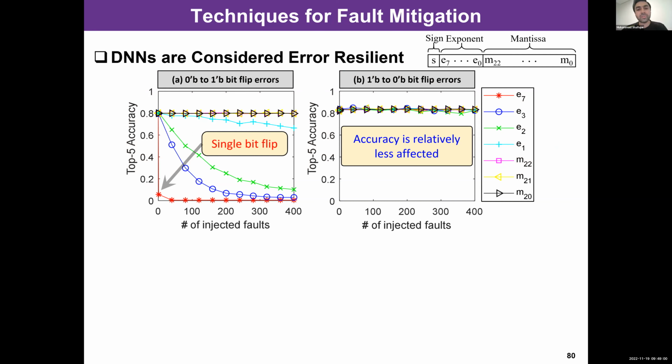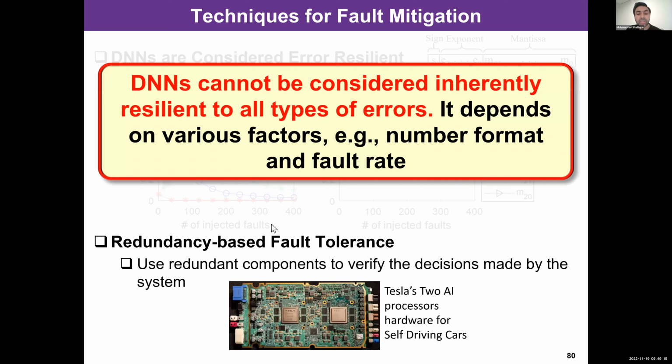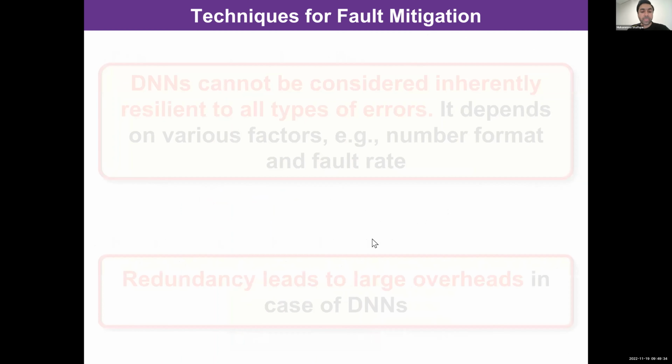That's true if you're inserting faults or attacking things in a non-critical neuron. But if you are inserting a fault in a very, very critical neuron, a single bit flip can actually destroy your accuracy. This is shown in the left bottom part that you can see. The current state of the art or industrial practice is using redundant cores. For example, Tesla has two AI processors, and this is the main reason: in safety certifications you need a dual processor to make sure that things are safe and continuously checked in a lockstep fashion.